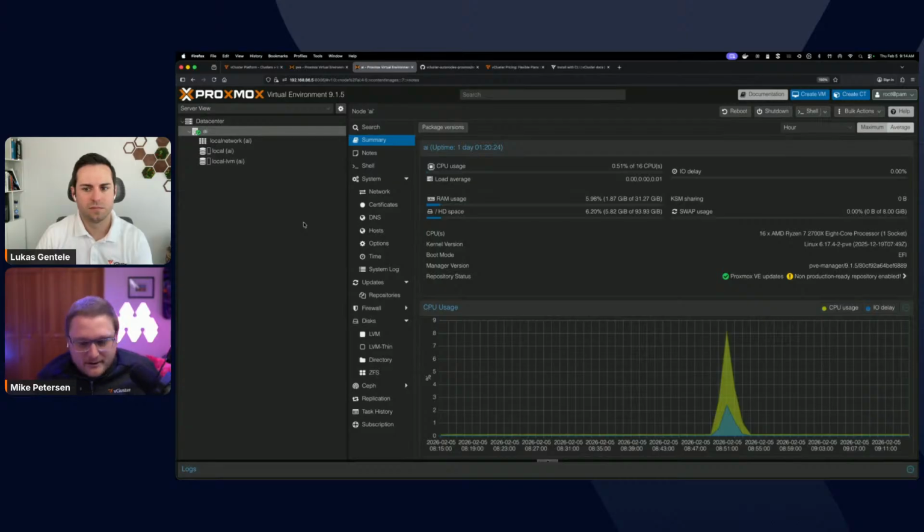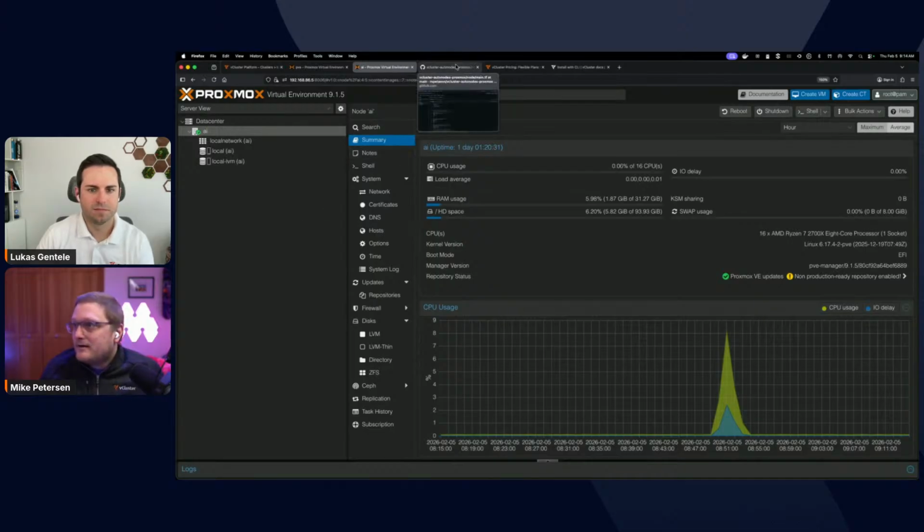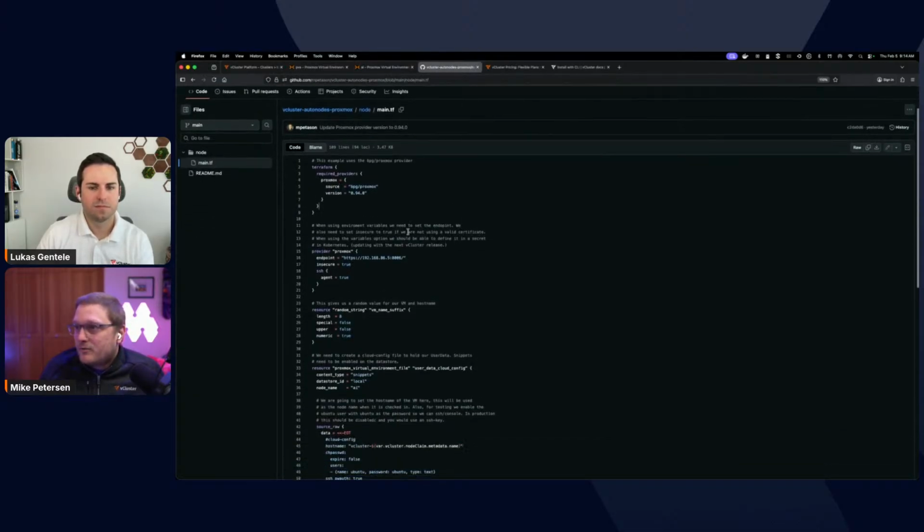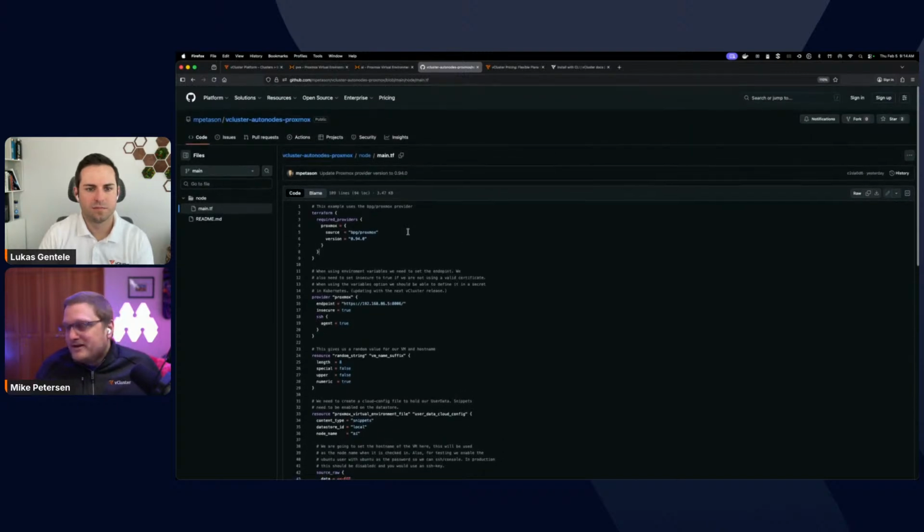You can do it in the cloud. You can do it pretty much anywhere, right? Right now I'm just showing how you can do it on-prem. The cloud stuff's easier. For this one, I had to develop my own main.tf using the BPG Proxmox Terraform provider. But basically you can do it anywhere. So that's the background of what we're going to do. But I'm going to show it off.